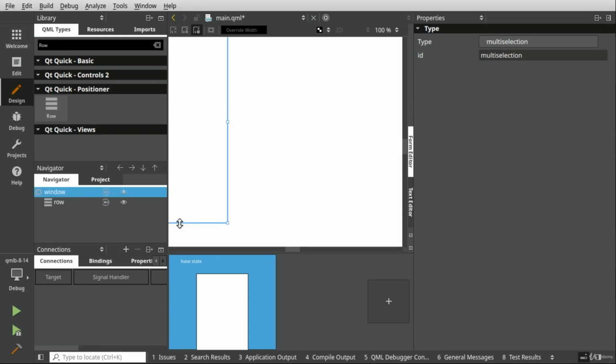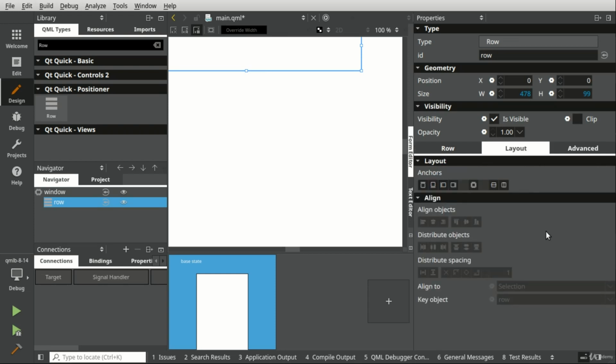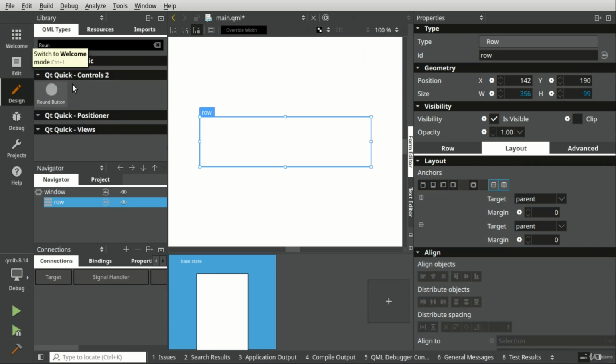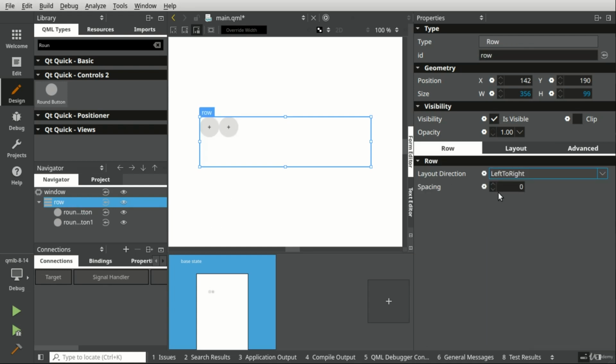We're going to make a row. I'm going to resize this pretty much however we want it, and let's go ahead and plop this in the center here. And I'm going to move that like that. And I want to do, say, round button. There we go. Looks exactly like what it's going to look like when we plop it on here. Notice how it's got these little plus icons. Go in here. They're actually not icons, they're text. And I don't want 25. Let's do 10. There we go.